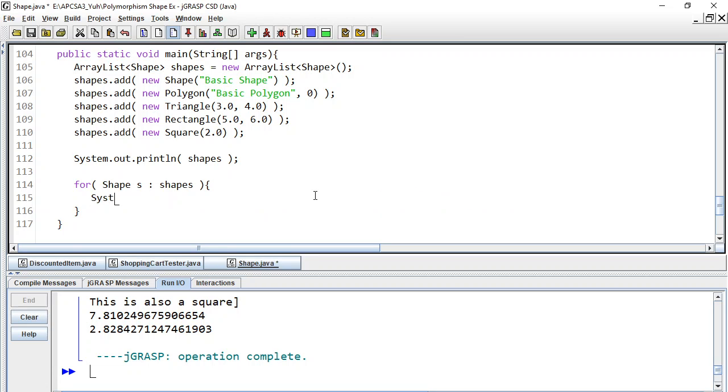What's another method I can't use? Diagonal, we said. What's another one? Hypotenuse. Why can't I use hypotenuse? Because it's declared in shape, and it's not made in shape. That's exactly right. Since it's not in shape, I'm not guaranteed that all of these are going to have a hypotenuse method. Does that make sense? Okay.